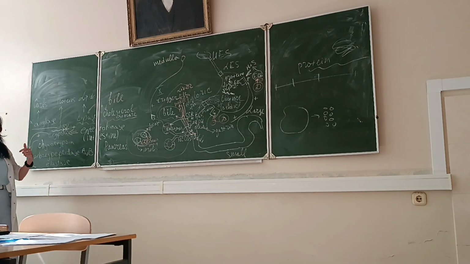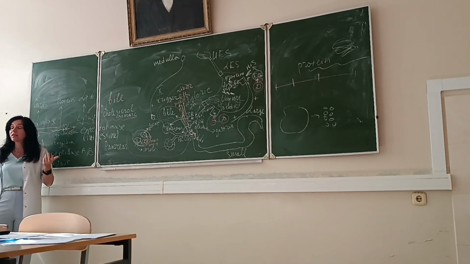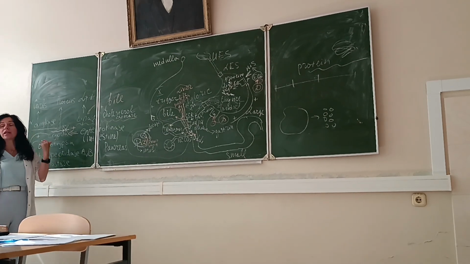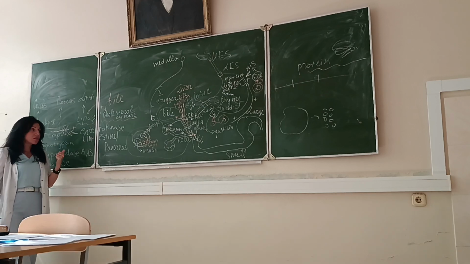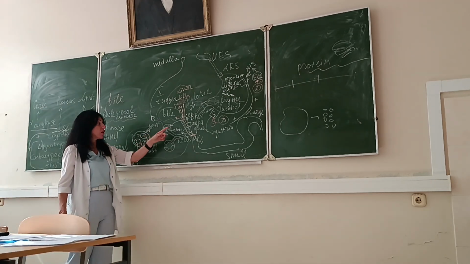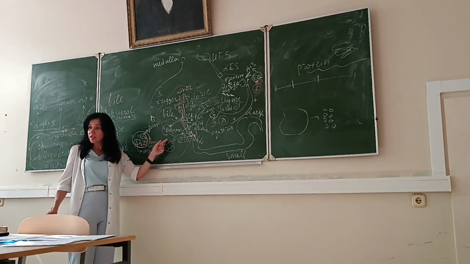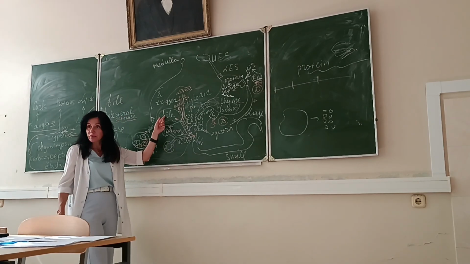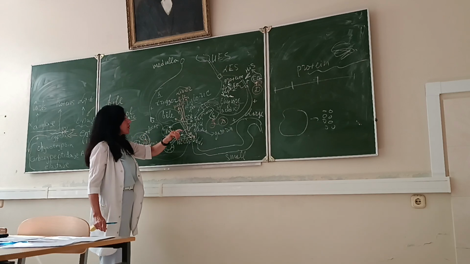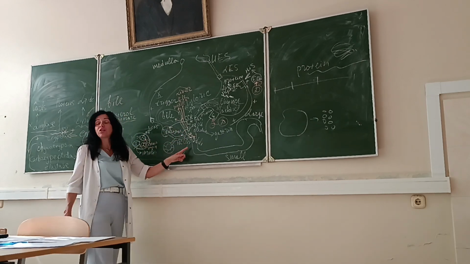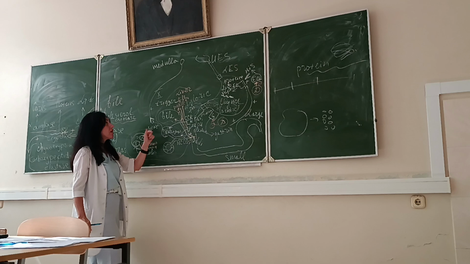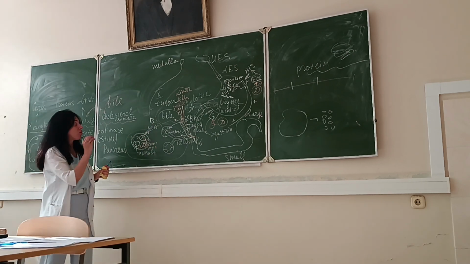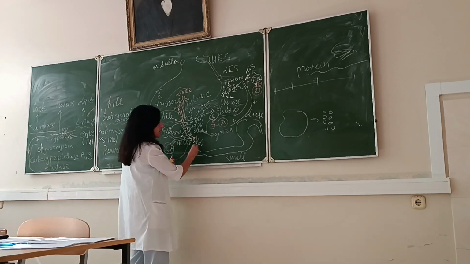Cholecystokinin is released in response to fat and protein products; secretin, in response to hydrochloric acid. Cholecystokinin stimulates enzyme release, pancreatic enzyme release, and bile release. Secretin stimulates bicarbonate release and bile production. And bile components, bile salts.